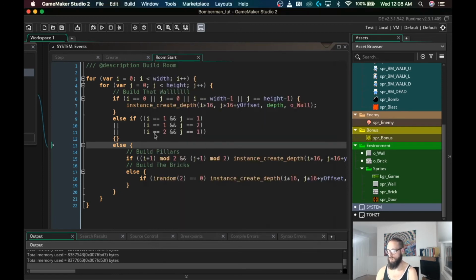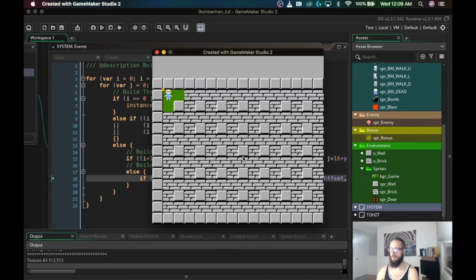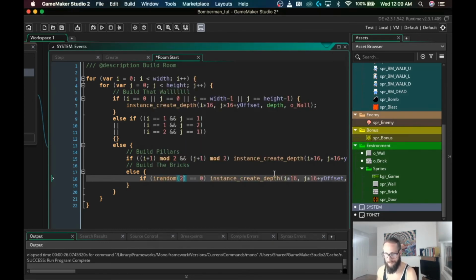I could even do a perfect test of this. Bang, look at that. So we have a player, we have brick walls, we can move around. We can't drop our bombs yet, we can't get our bonuses yet, we can't kill our enemies yet, we can't die from those enemies yet. We can't get points yet. Oh man, there's still so much. No, it's going decent though. Let's plant, let's drop some bombs.